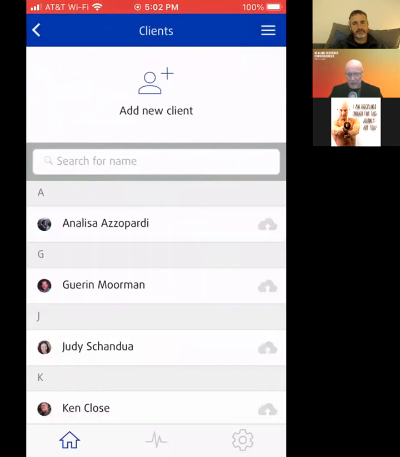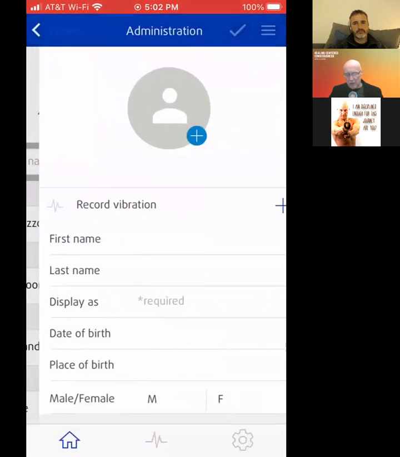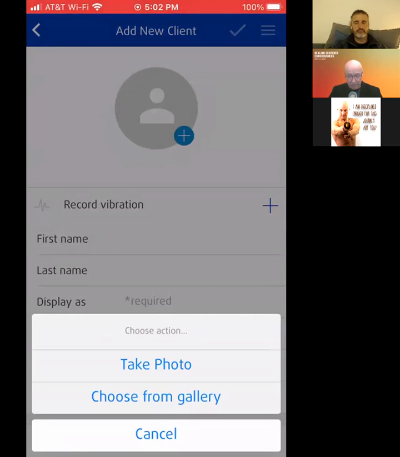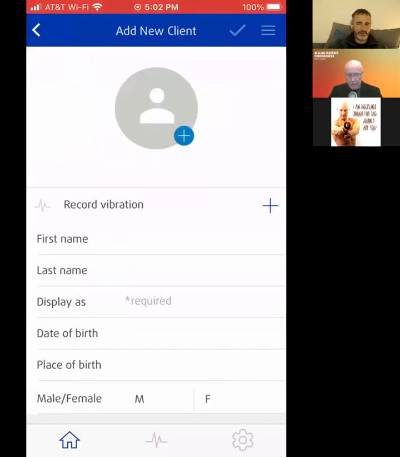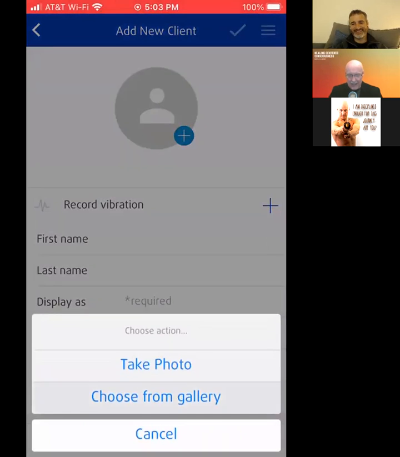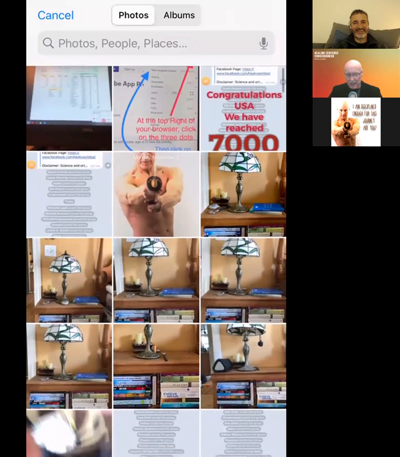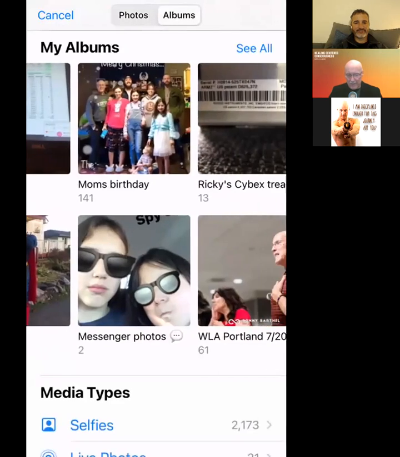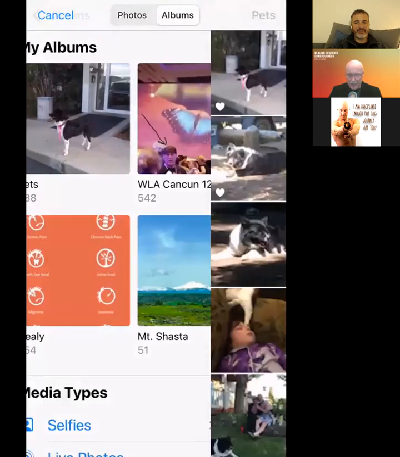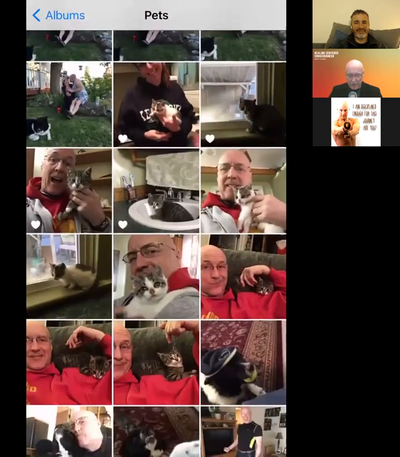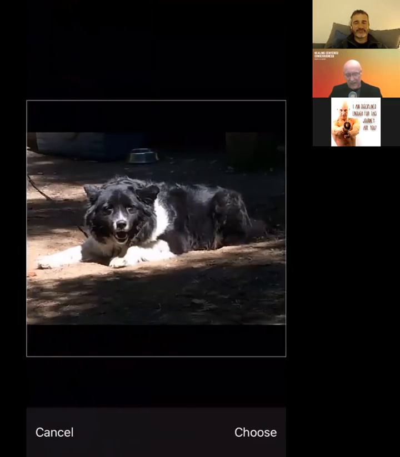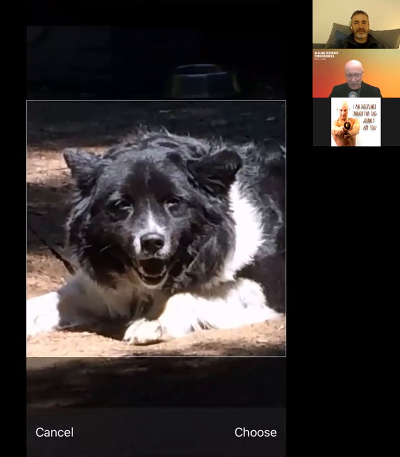So let's go back, and like Stephen said, having a picture in your wheelhouse already, like in your gallery. I find it hard to believe that you don't have a picture of your dog on your phone somewhere already. I do. I'm sure you have like a million pictures if you're like me, right? My little fur ball. Let's just find my pets. There you go. What do you mean I don't have any pictures of my pets? Okay, let's just pick our little girl here. Here she is. And we want her pretty face right in the middle.